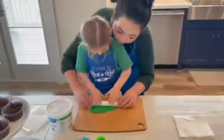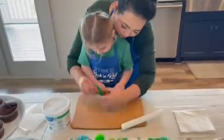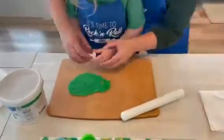Flower time. Roll out green fondant. Cut 3 hearts.